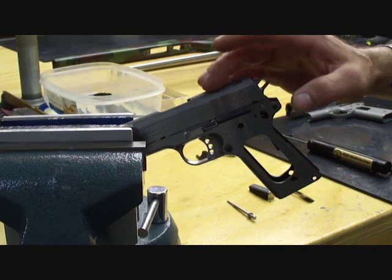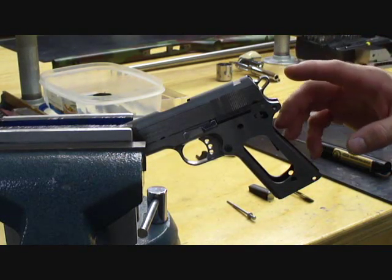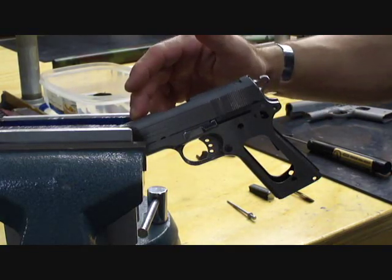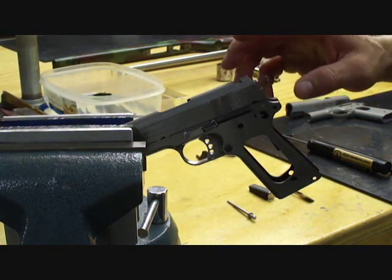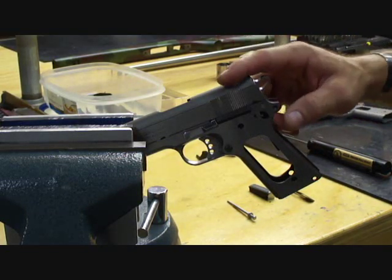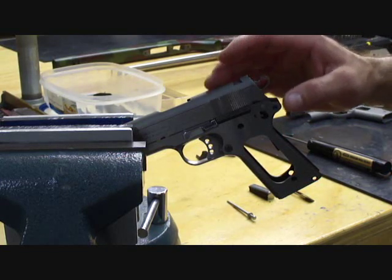When you fire the pistol, the recoil is violent and the hammer and sear do disengage slightly. When the slide cycles to the rear, it overcocks the hammer, slamming it into the grip safety. The hammer bounces off the grip safety and is forced back by the mainspring but held by the slide. Then the slide's recoil spring slams the slide back to battery and the hammer will again fall slightly, but this time it's caught by the sear's full cock ledge. A light sear spring won't keep the sear rotated into engagement quickly enough and can cause it to miss that full cock ledge, causing the hammer to follow down. And even if the sear spring isn't too light, hammer hooks cut too short can make this more likely to happen.